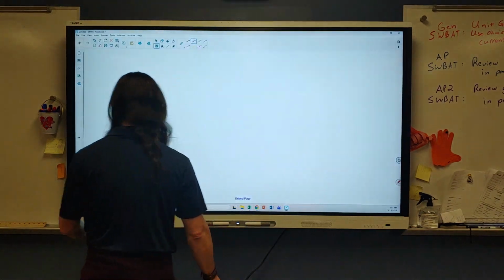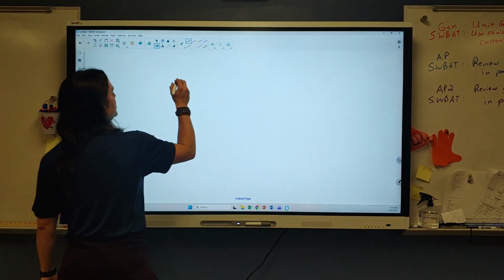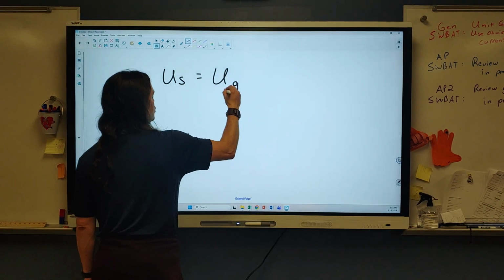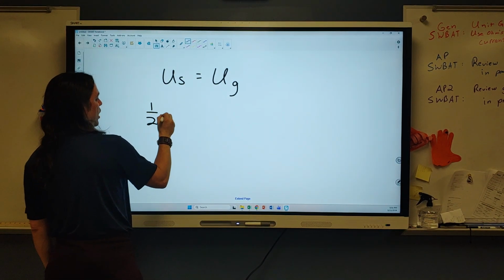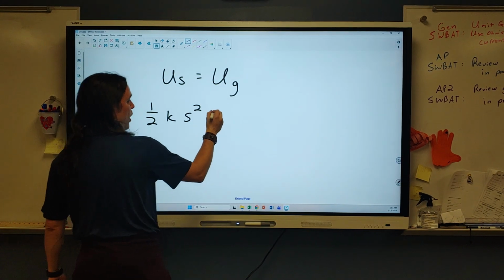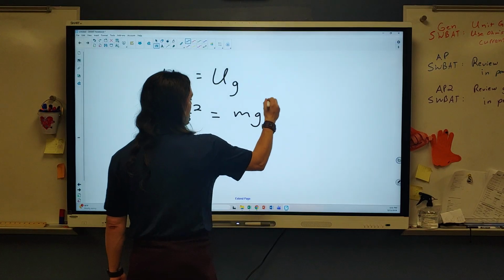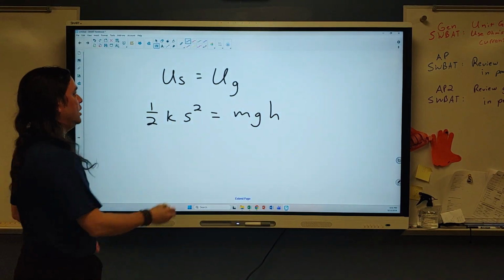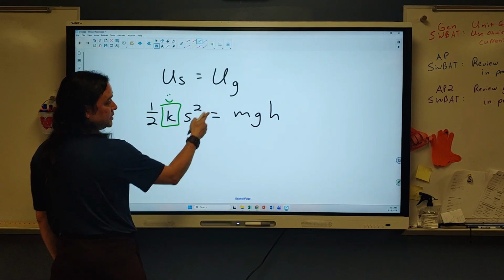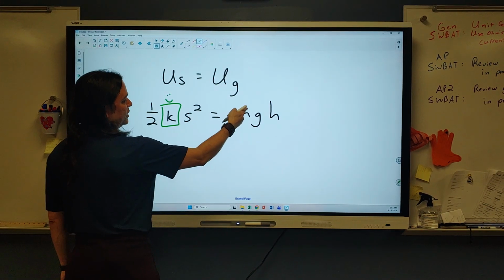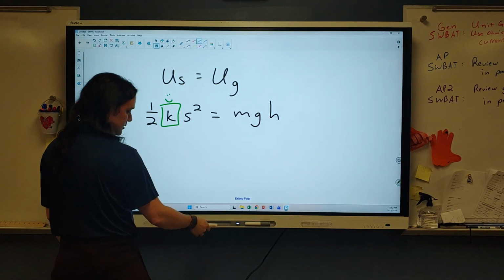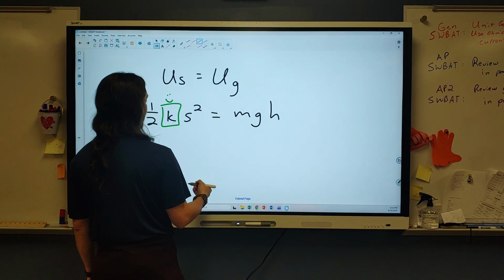In this case, I'm going to show you real quick. Now that I know that I'm taking spring potential energy, US, and putting it into gravitational potential energy, UG, I can do 1/2 K delta x squared, or in this case, they're actually calling it S squared, equals mgh. We want this, but we need to fill in the other things. We know this is 2, we know this is 10, and we have data for H and S. Great, this gives me a clue as to what I can do.